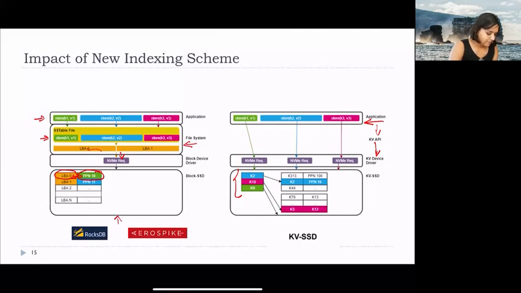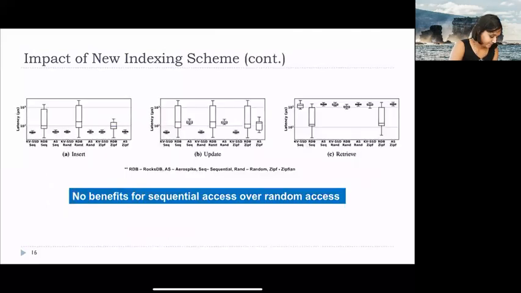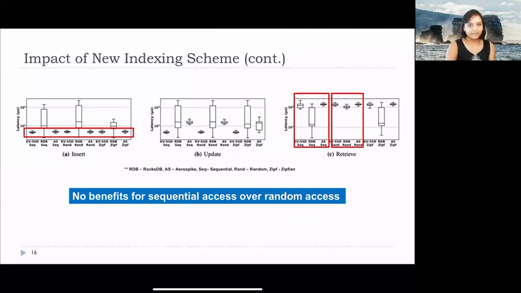But all this work needs to be done inside the device. So continuing to discuss the impact, as we have seen earlier, we see no benefits for sequential access over random access for key value devices.